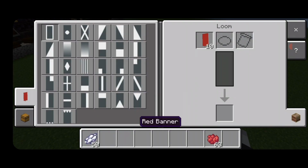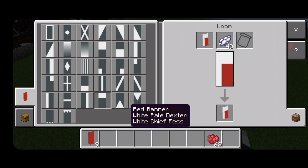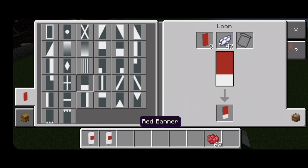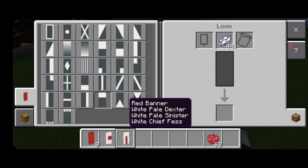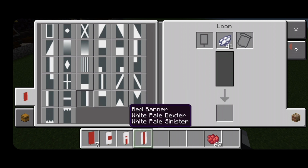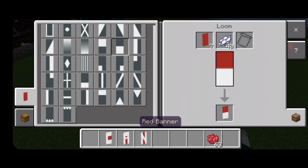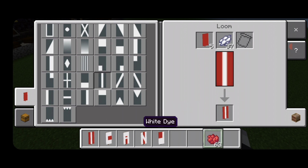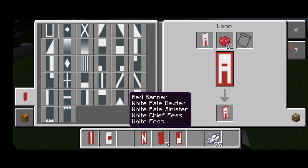Now come into a loom, red banner, white dye. Vertical on the left, horizontal on top, horizontal on bottom. New banner. Vertical on each side, horizontal on top, horizontal in the middle. New banner. Vertical on each side, diagonal. New banner. We're going to make bottom half white, vertical on the right. New banner. Vertical in the middle. Then switch to red dye and put a red border around all of these banners.